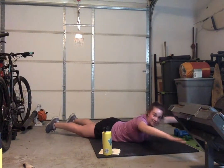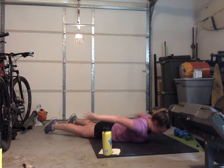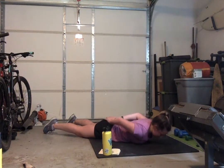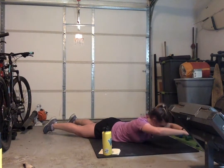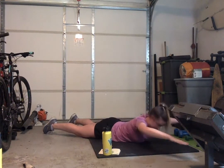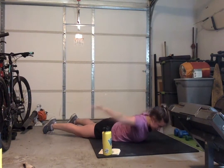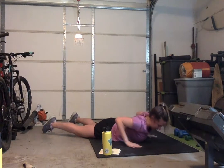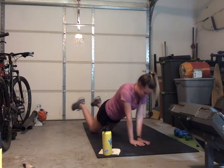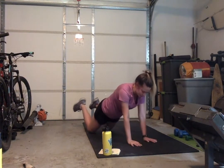Kind of thinking like we have something we have to go over here and we can't drop those arms. Still inhaling through that nose and out through that mouth. In 5, 4, 3, 2, and 1. Going to those plank in and outs. We should be going out just about shoulder width apart.